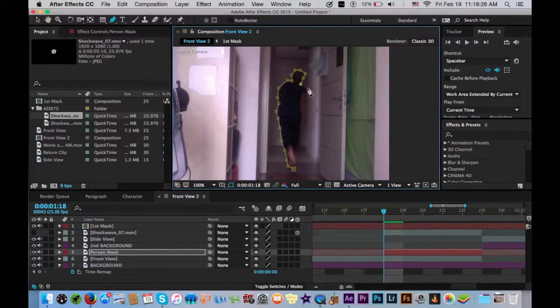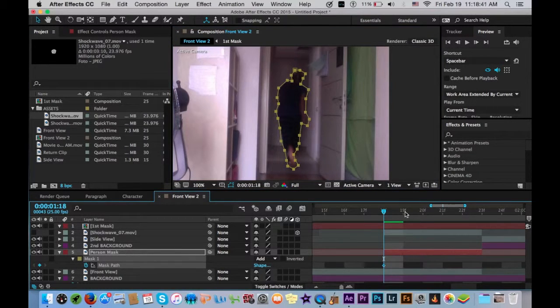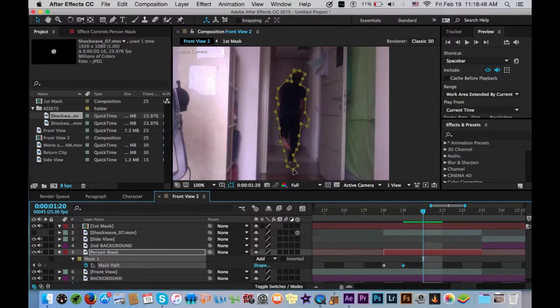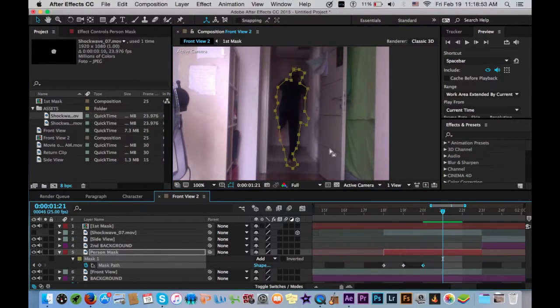But since it's only a few frames, which I suggest that you do, you can either freeze frame your person and then make a fake positioning with motion blur, or you can do the live action part and do mask path. But since it's only a few frames, we only have to do a mask path. So just hit mask path and go ahead and mask each person out. Now since it's only a few frames, I won't skip ahead through it, and because we're going to feather it out just a little bit, then it's fine. And of course the mask is good because my arms are moving.